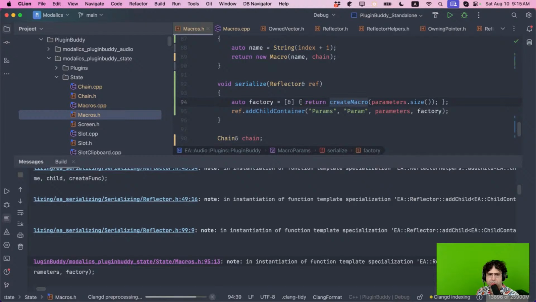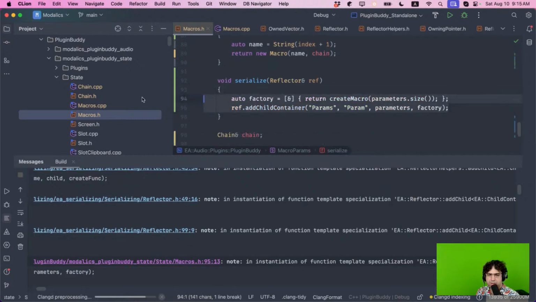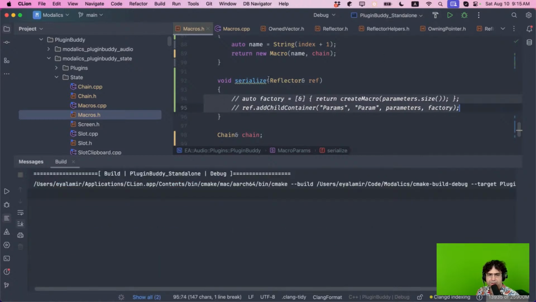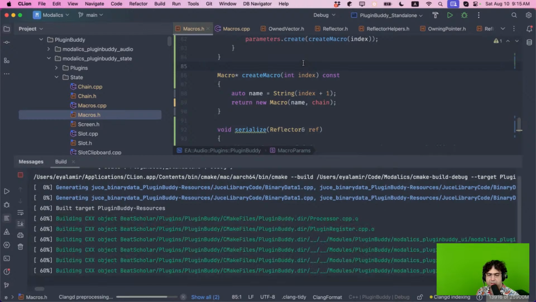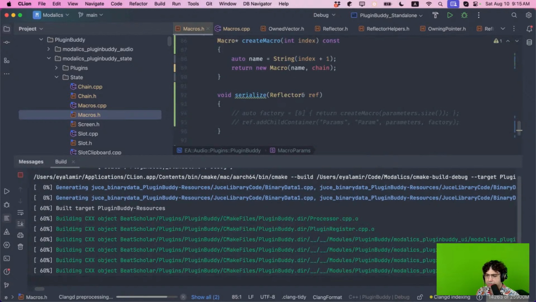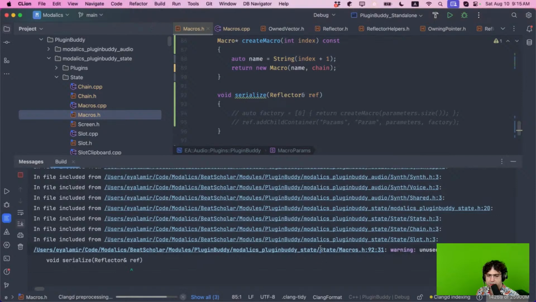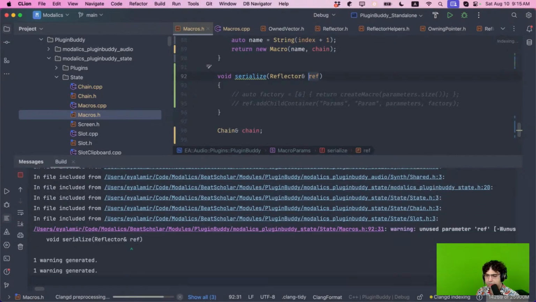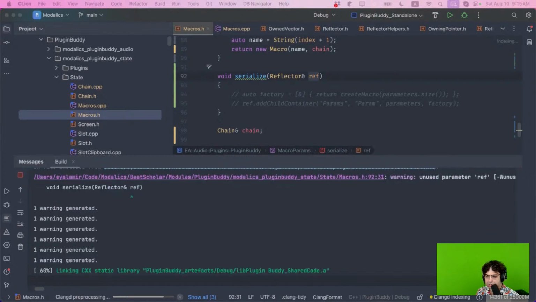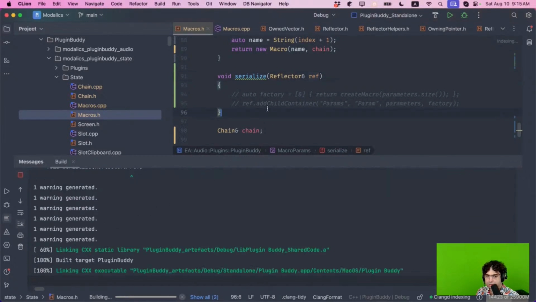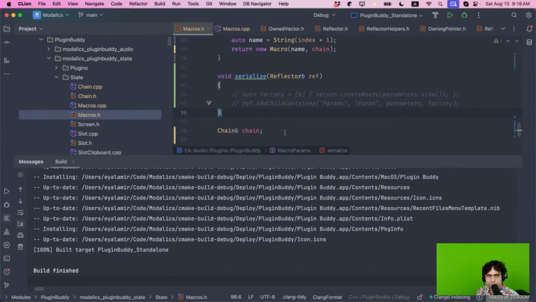Is that not true? Let's ignore this part for a second and see if I got this correctly when I'm constructing it. Yeah, this is fine. So the problem is the way I've used this factory.